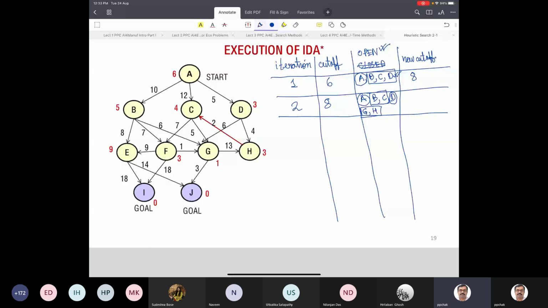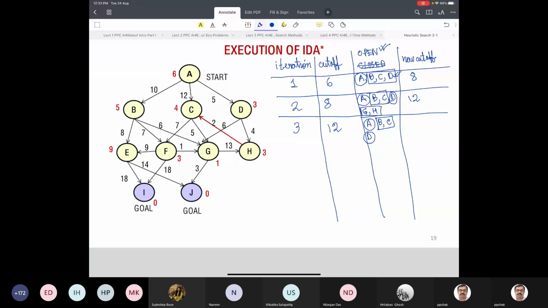So now you got the hang of it. When the new cutoff is 12, then A is expanded, B, C are expanded, D is again expanded.